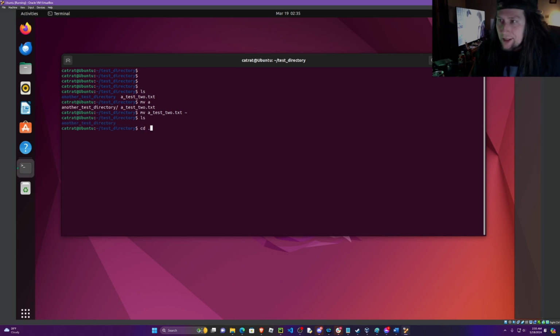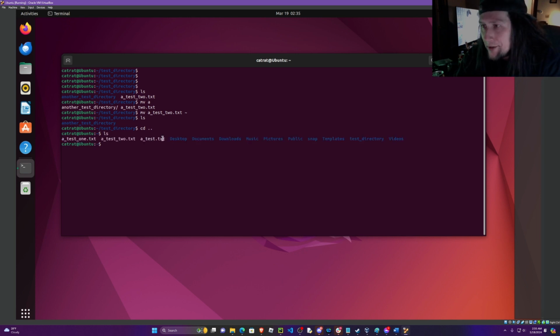We do cd .. to go back, and we can see all three of them are now in our home, our root directory, okay? So we have all three files. Moving that was actually very simple. If you do that from any directory, no matter how deep you are, it's going to send it back to the home directory with that simple command, mv a_test2.txt to tilde, which represents where we are right now, or our root, our home, okay? So what if we want to move it deeper?